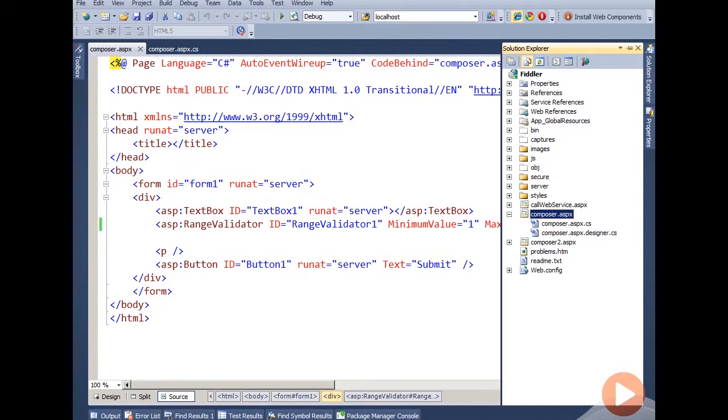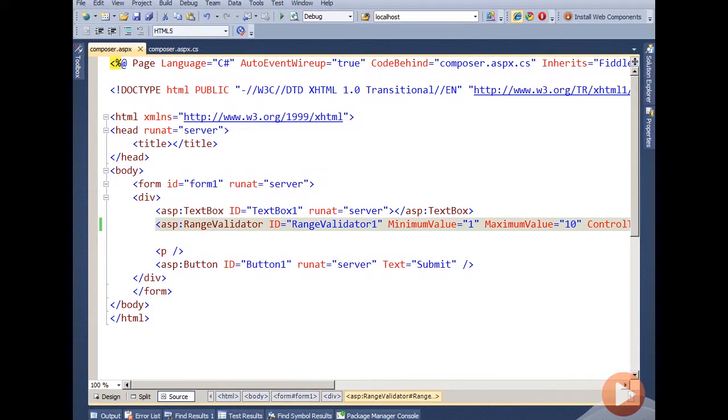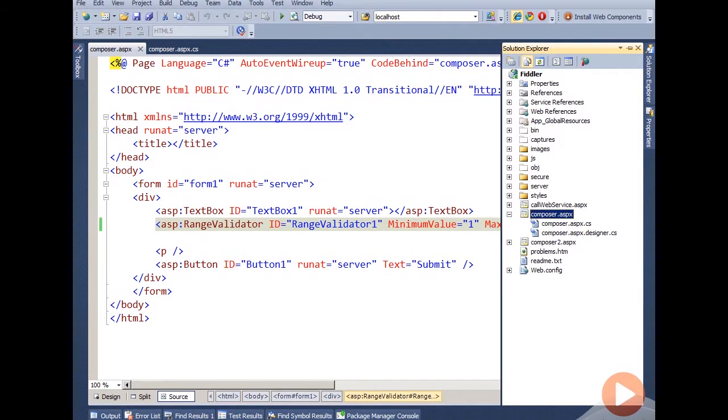So I've got a web form page as an example that uses a range validator. It's got a text box and it's trying to enforce that the value is between 1 and 10. If you're familiar with the range validators, it's going to create the client-side JavaScript for you to validate that the value is between those two settings. So let's pull this up. We'll test it out first.